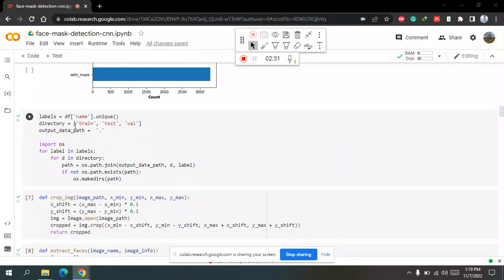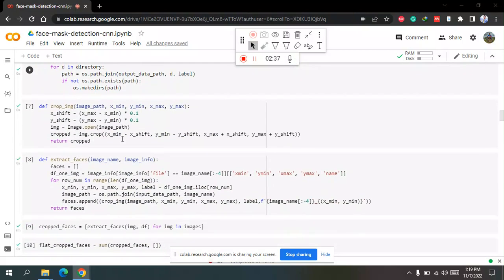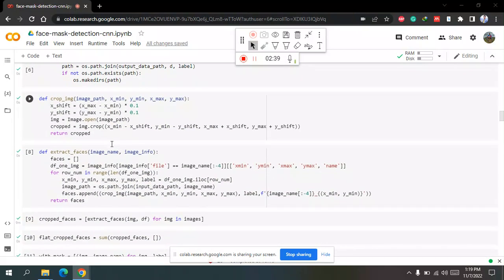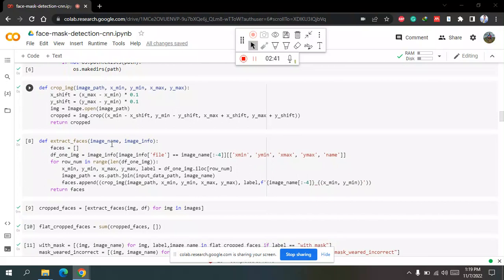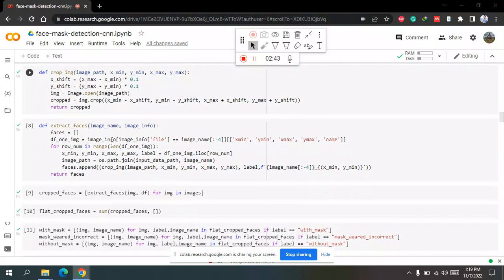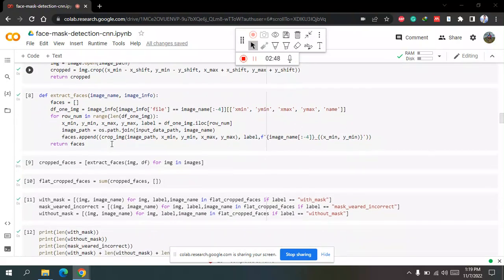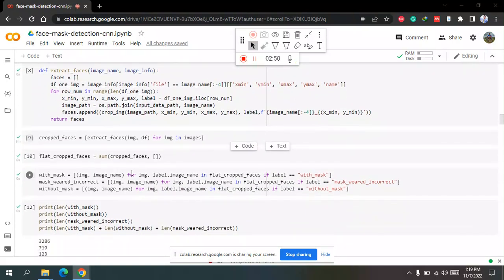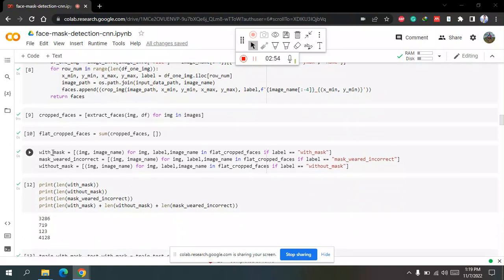So we have divided our directory into train, test, and validation. Here is the code for cropping the images from our 853 images, and for keeping the test, train, and validation directories. So we have cropped the images, then flattened the cropped images, then labeled those images into directories: with mask, mask worn incorrectly, and without mask.